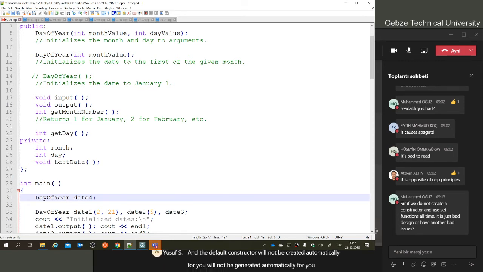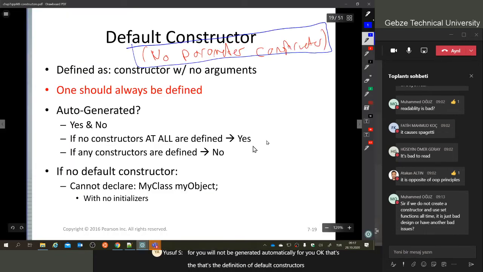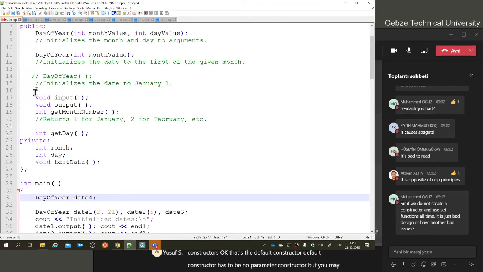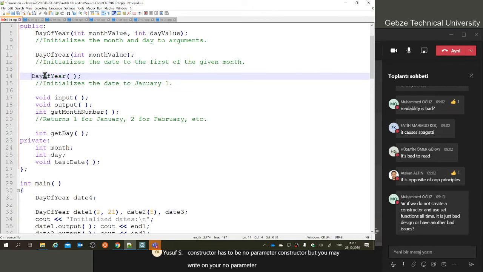That's the definition of default constructor. The book kind of uses this idea interchangeably. Default constructor is a no parameter constructor, and it is created by the compiler if you don't provide any constructors. Default constructor has to be a no parameter constructor, but you may write your own no parameter constructor yourself.